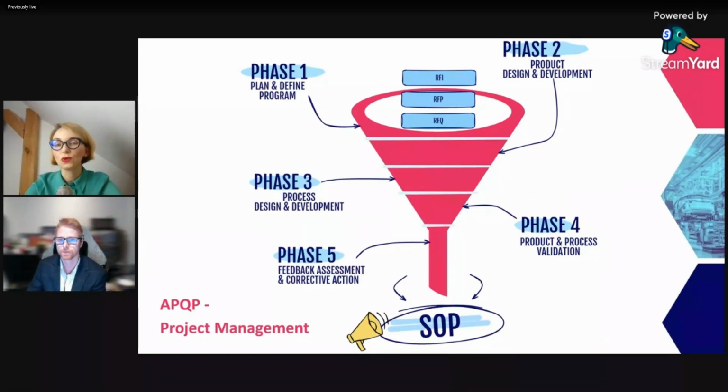Yes, and later what is happening is actually advanced product quality planning. So this, our RFI, RFP, RFQ, is frankly what we are focusing on tonight. The other stages are later, as the life cycle of the product is growing and the product is maturing. So let me just tell you that the next webinar will be more connected to design and development. So we will jump out from tonight's RFI, RFP, RFQ.